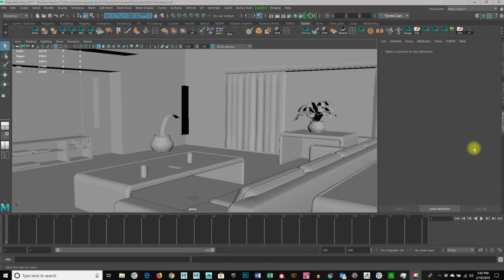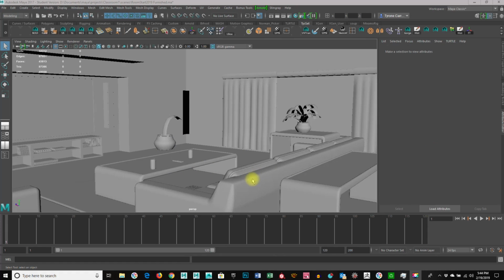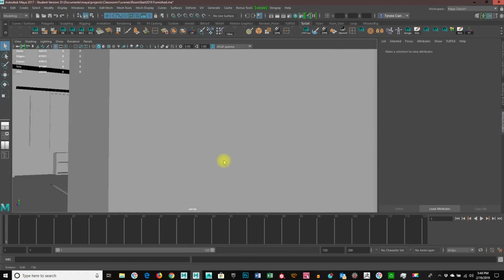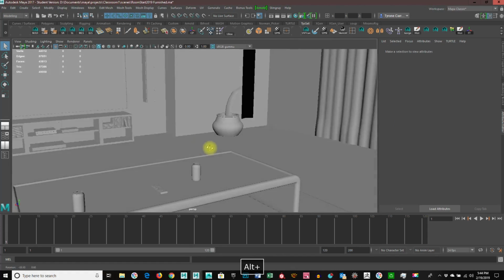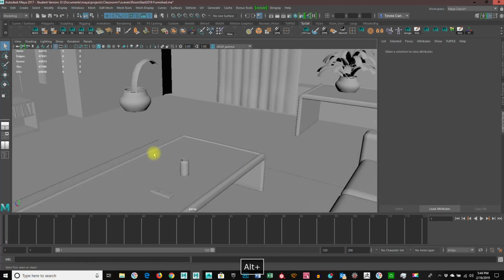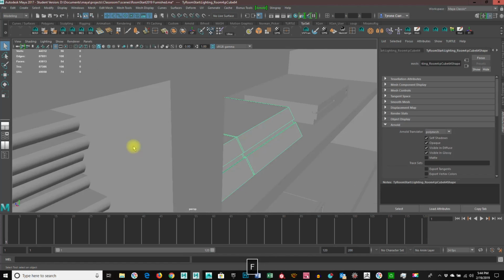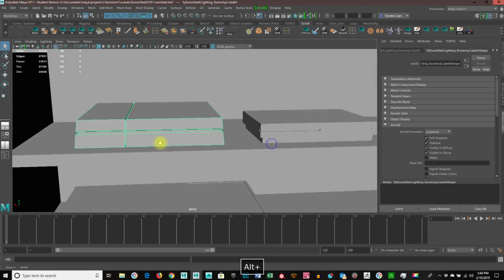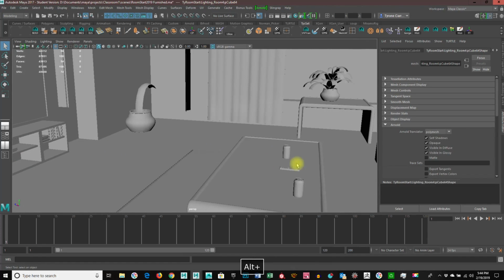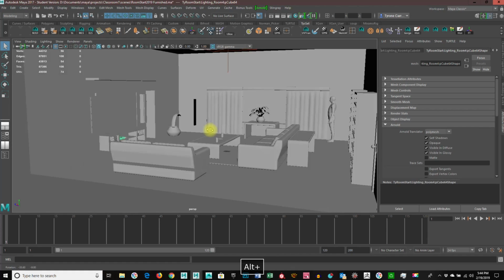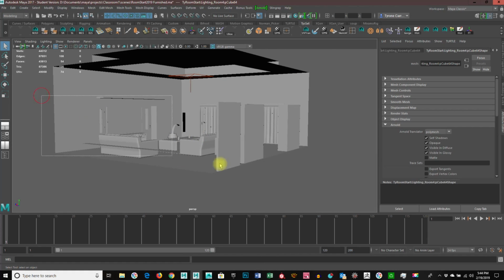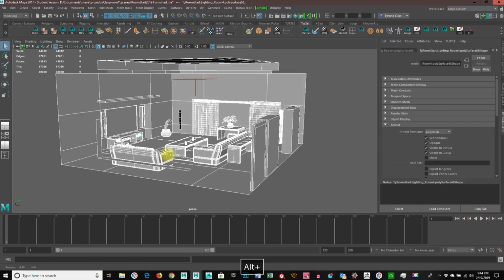Alright, if you just want to show off your models and the rendering and the lighting is taking a long time, we do have an alternate way of rendering stuff out so that it looks better than this. So here's a room. It's partially furnished that I did, where it has all these models in it, has an entertainment center with some game consoles, TV, speakers, and I want to just show it off so I can render this out. So I'm going to select all the models in my room.